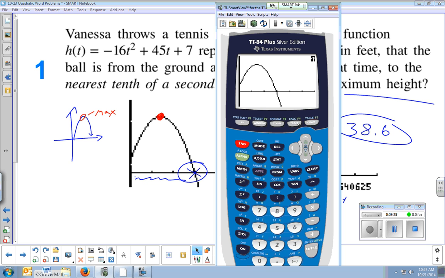And so I go back to second calc to trace, and this time I choose choice 2, zero, because it has a height of 0. So choice 2. And again, it's asking left and right. And so it puts me close to that spot, but it doesn't always do that. Sometimes you need to move to the spot, but I want to go to the left of it. So maybe 3 clicks to the left of it, hit enter, and then go back to it, and 3 clicks to the right of it, hit enter twice, second one is because you want it to guess, and we'll give you this value here.